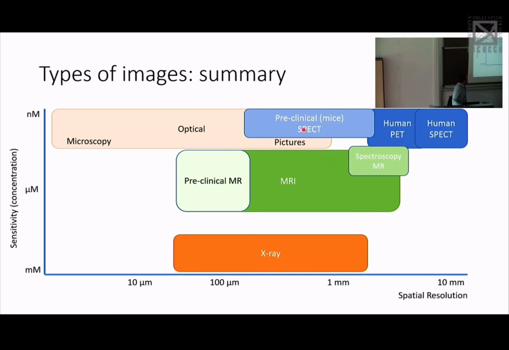With mice, you can go to much higher spatial resolution. And in microscopy, with antibodies or so, you can go really to extreme spatial resolution and extreme chemical sensitivity. But of course, with microscopy, you need to do an operation, extract a sample, send it to the lab, wait 1 week or 2, and then you know the result. This is real time. There are even some nuclear medicine techniques that can be used during an operation.